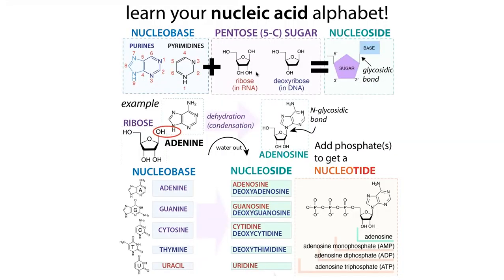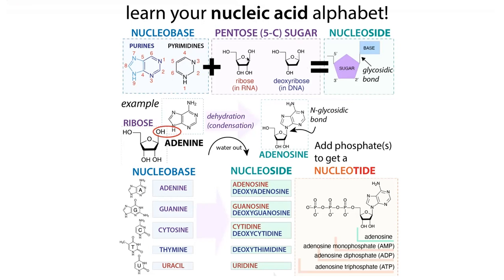So we looked at our pentose parts. Our pentose is a 5 carbon sugar. And we looked at our nucleobases, our purines and our pyrimidines. Now let's look at how we can connect them. As I mentioned before, that connection is happening at the 1' position on the sugar. So when we talk about these prime positions, that's in reference to the sugar.